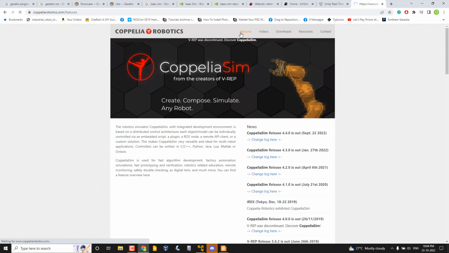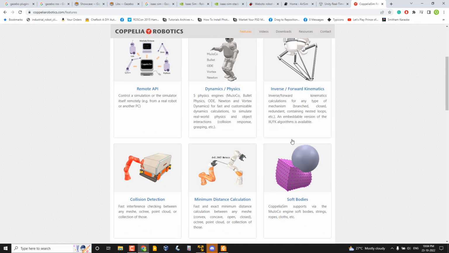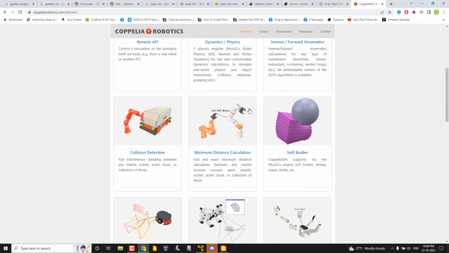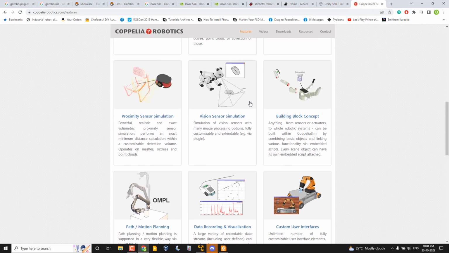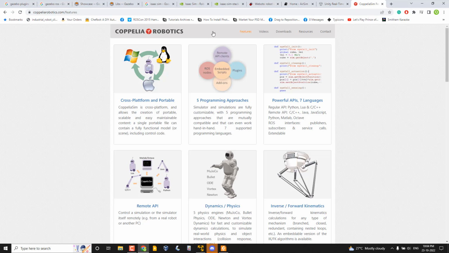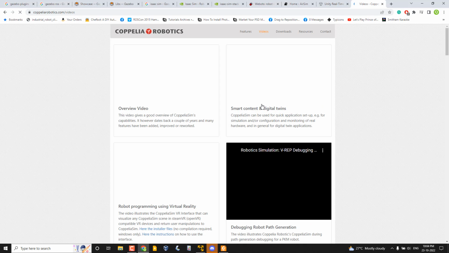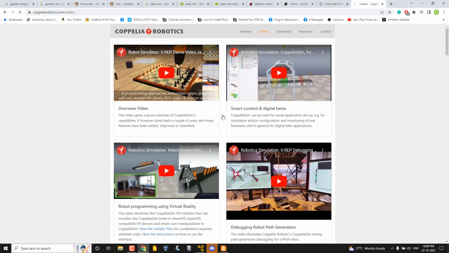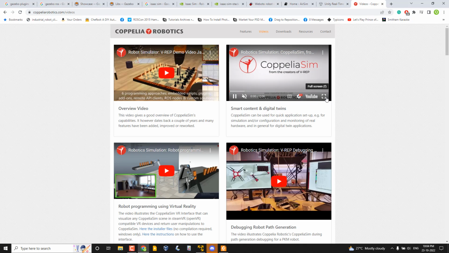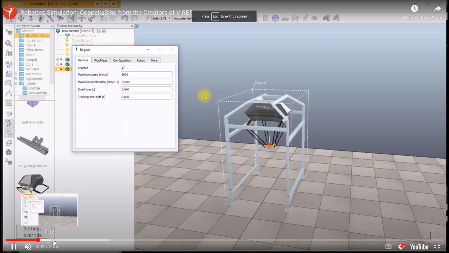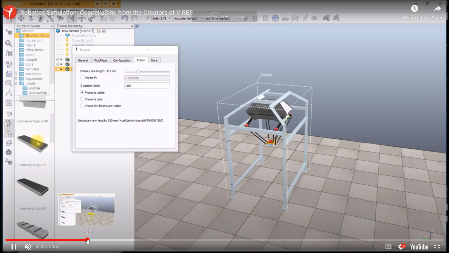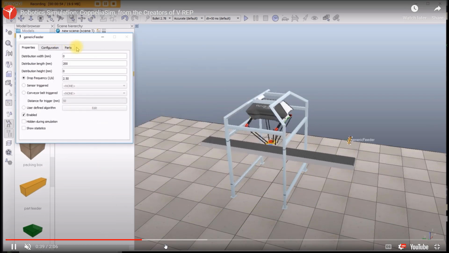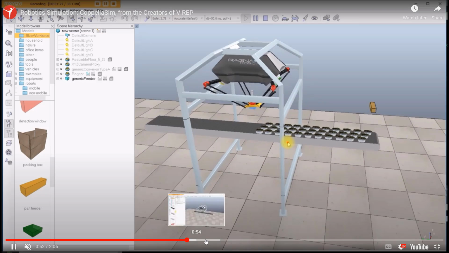It has a lot of features like ROS integration, MATLAB integration, but the graphics don't look real, though they're not very bad either.